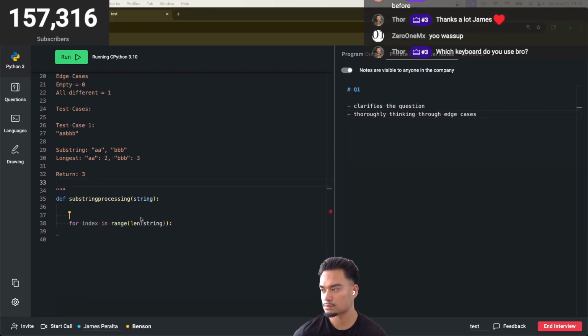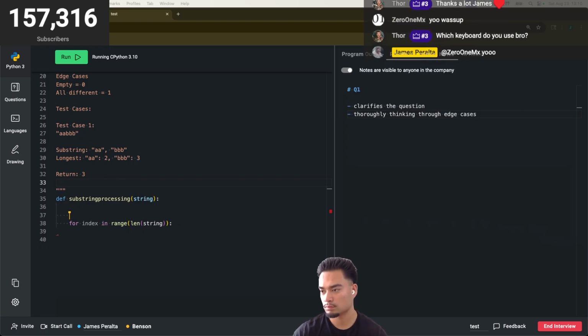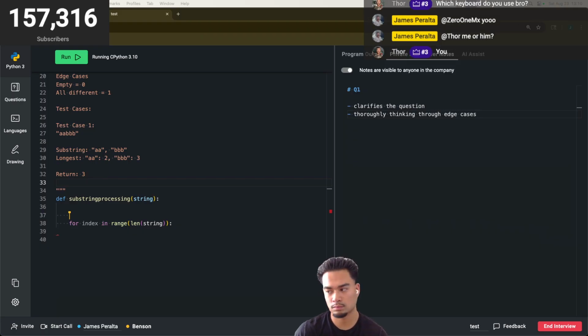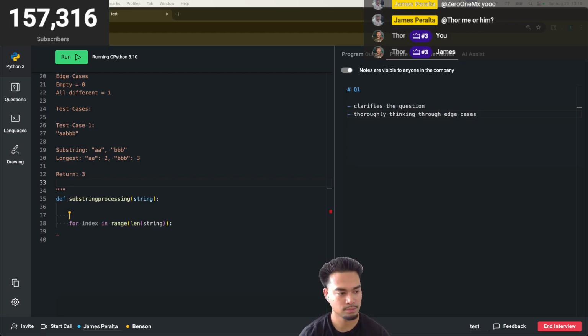I'm trying to think how I could store the substring, because you could find the first sequence, then you know the count of the first sequence, but then let's say you find the second sequence, you also need to know the count of that. That's why I thought you could use a hash map to store the sequences. You could, if you want to. What would be the trade-off of using the hash map? More memory, O of n for memory.